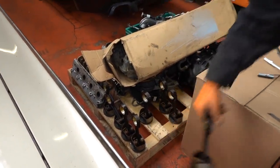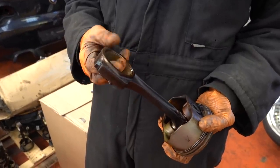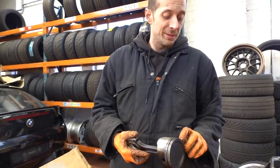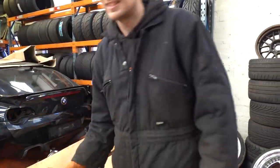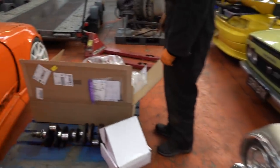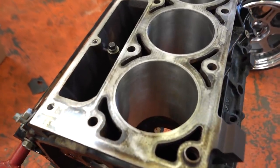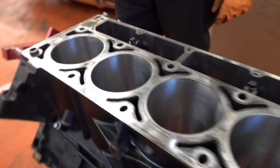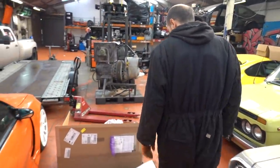These are what they call Gen 3 rods and pistons — dish top, a little less compression, and what they call a weedy rod. The Gen 4 is quite a lot stronger. Had it been a Gen 4 he'd have just filed the ring gap and sent it. The crank is in very good condition and more than up to the job. The deck has been cleaned up and given a tickle with a plate hone — standard sized pistons, just cleaned the bores. It looks killer.